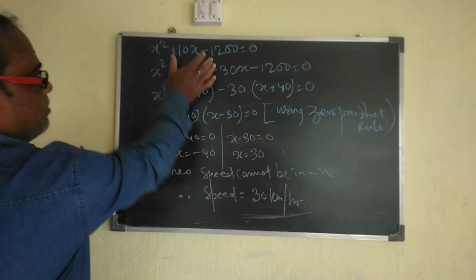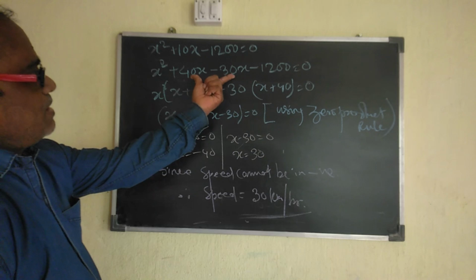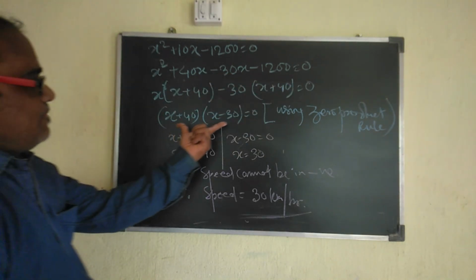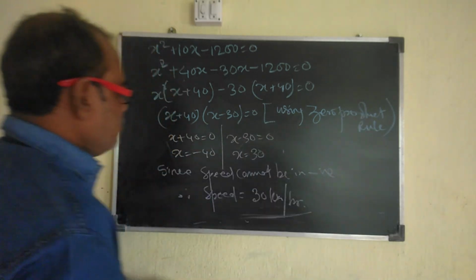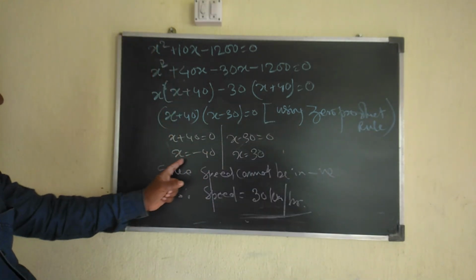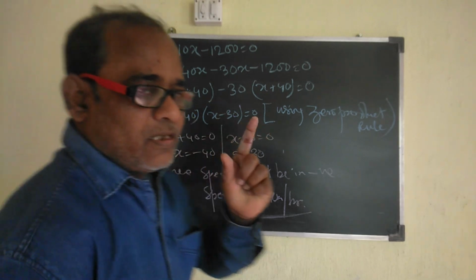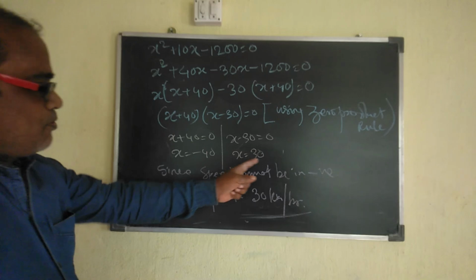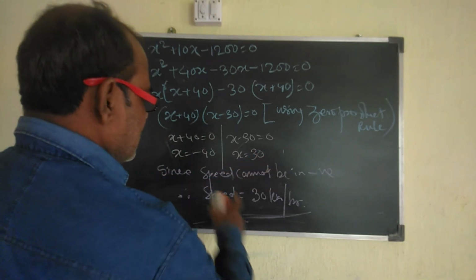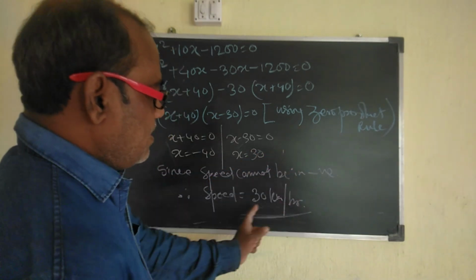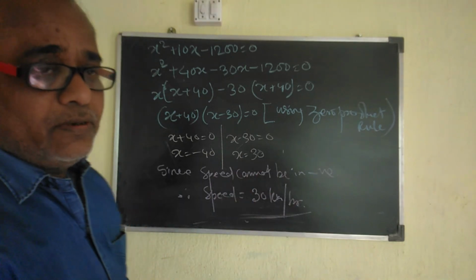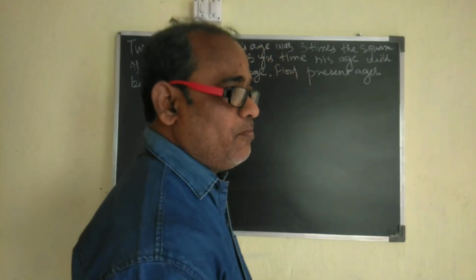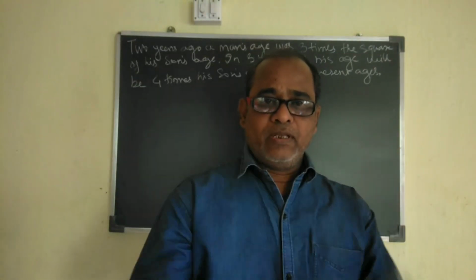So we will find the middle term. The middle term splits as plus 40 minus 30. So you can get it this way. Finally, using the zero product rule we get x plus 40 equal to 0, where x is equal to minus 40. But the speed cannot be negative, so we consider speed to be positive. x is equal to 30, hence the initial speed of the car is 30 km per hour. One more pattern of question is the age problem, which you might often get while doing age calculations.